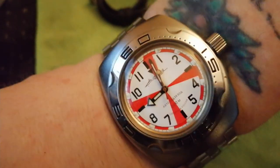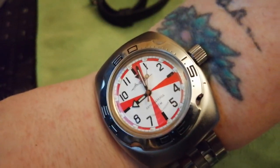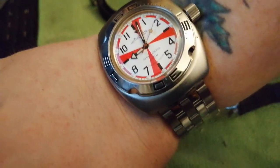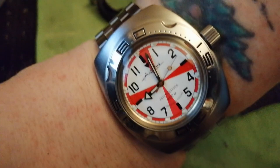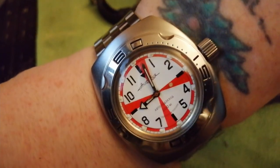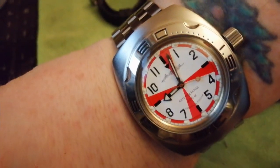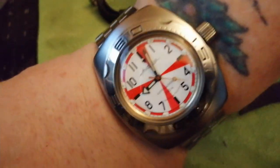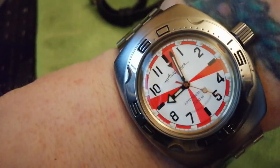Russia, like America, had its own military radio net and its own military satellites as well. Anybody found chattering away on the radio during the red bars would get seriously reprimanded. So there we go. I'll take it from there and we'll take it to the up view. See you up there.